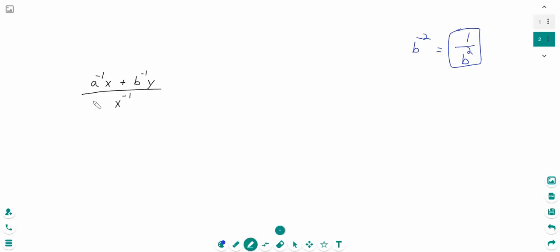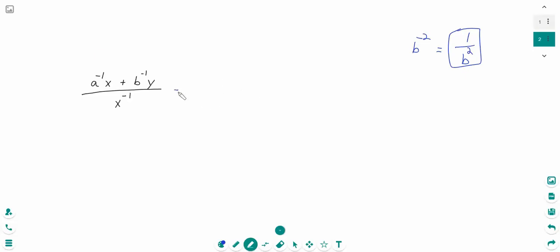All right, so here we actually do have fractions within fractions. This a to the negative 1 is actually just, again, a camouflaged way of writing 1 over a. And this b to the negative 1 is, again, just a camouflaged way of writing 1 over b. And x would be 1 over x. So we actually have several fractions all over the place here. So let's start by rewriting this whole expression in terms that do not have negative exponents. So let's eliminate our negative exponents.